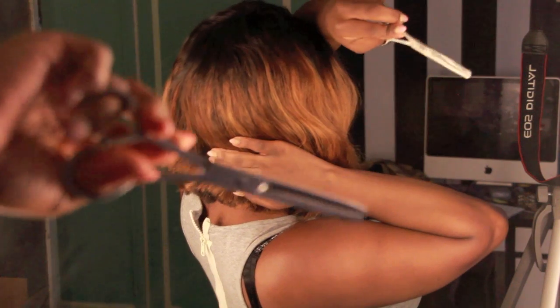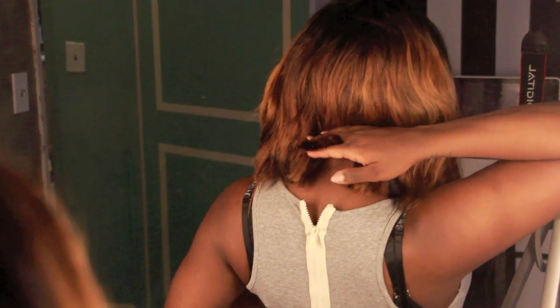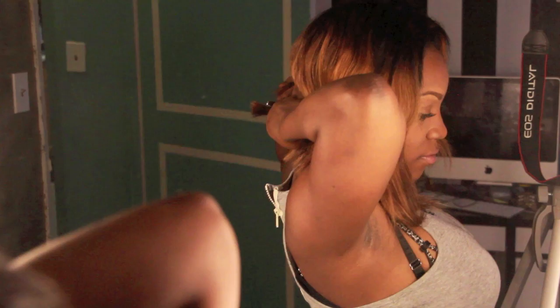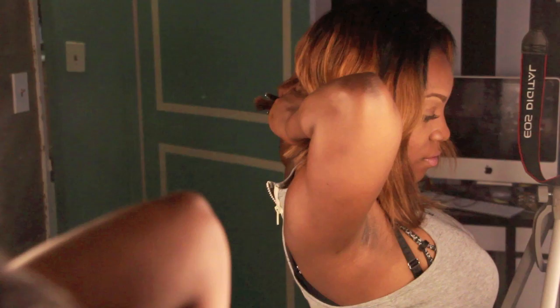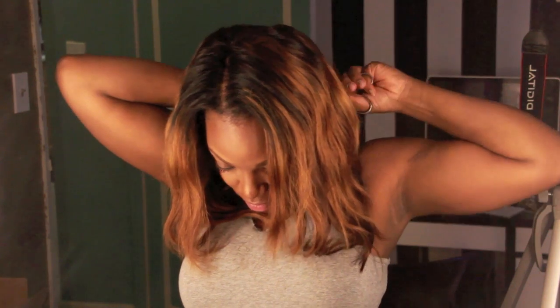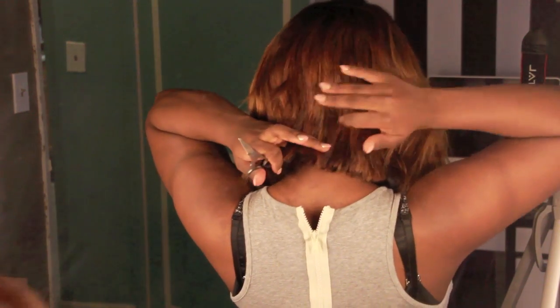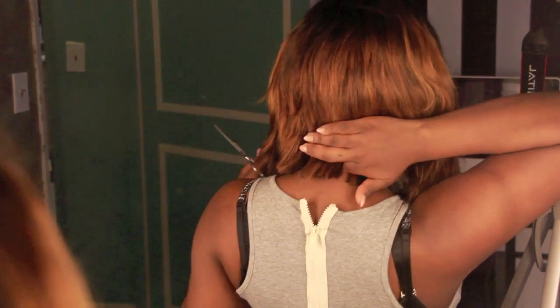I'm going back to check a lot of my layers and make sure it's not too chunky. I like to check my back layers and make sure they're even — just really take your time with this. Now I'm going to take my thinning shears and thin out that bottom layer, using little short choppy motions and moving the scissor downward. You don't want it to be too thick, so move your scissors downward to get a really nice unblunt bottom line at the back of your bob.